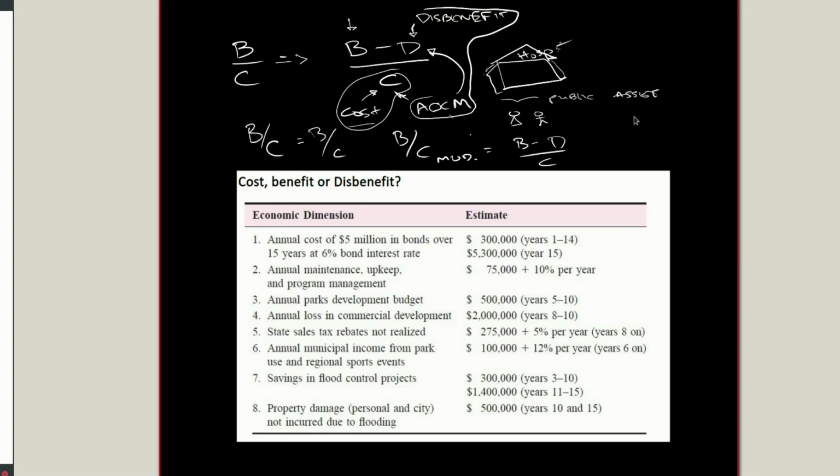Now, anytime we're going to do any calculation, whether in public or private sector, you can never add and subtract values unless what? Unless they're in the same year. So you can choose future worth, you can choose annual worth, you can choose present worth, but all of these values have to be matching before you can calculate what the BC is. It doesn't matter which you choose. There may be reasons why you want to look at it in present worth. If you need a bond, people want to know how much this is going to cost. And you're going to say, well, $100 million. That $100 million, that's present worth. Or it's going to cost the average taxpayer $10 million for the next 15 years. Well, that's an annual worth. So you can choose how.